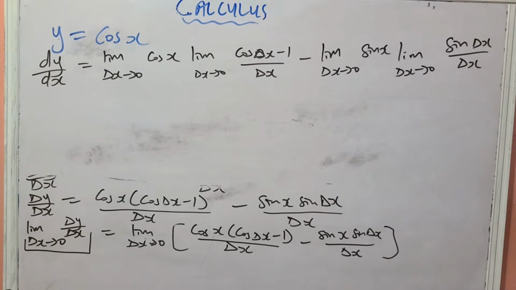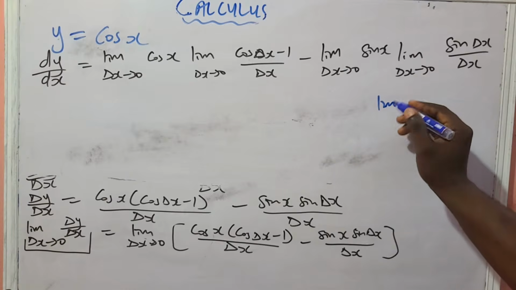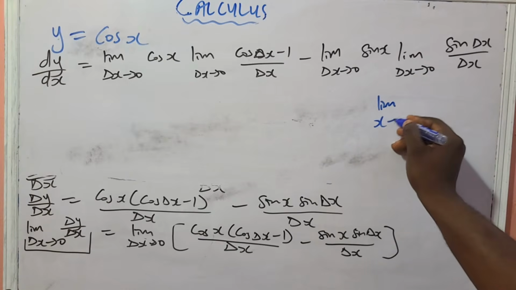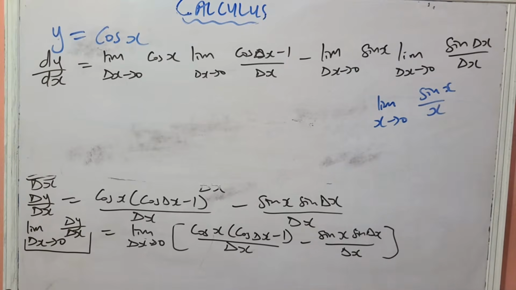Now please pay real attention, and I'm going to remind you of something quickly, and you would confirm with me. Now look at something going on here. I'm going to write this thing here on this side. Look at something. Do you remember this? Does anybody remember we solved something like this in one of our previous classes? Limit of x tending to 0 of sine x over x. If you remember, we solved something like this, recollect that we got the answer to be 1.